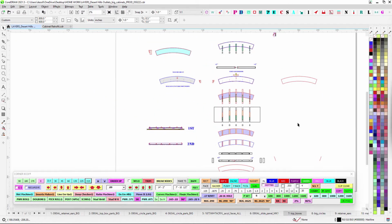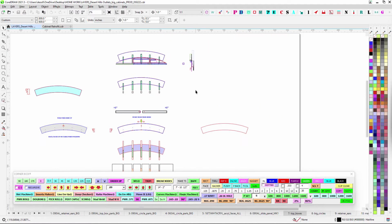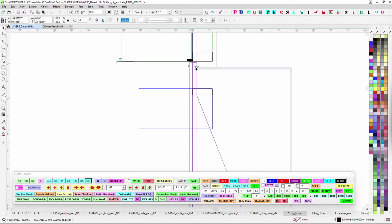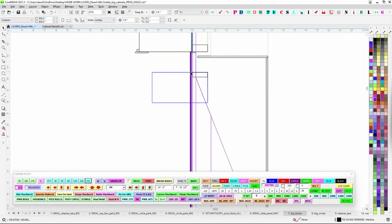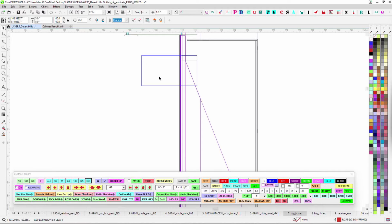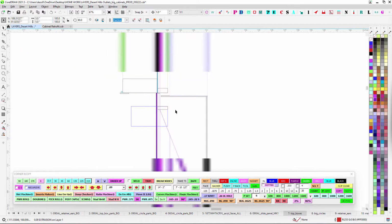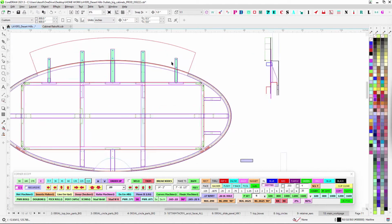So let's start with the top box. Let's explain how this works. Here, I'm going to paint this purple, let's say. This represents the face of the sign. Now, they wanted 3-inch deep boxes, and they wanted this return strap to be the same height as those boxes. And then they wanted it to return back to look like it's actually attaching the way it did back in the day.